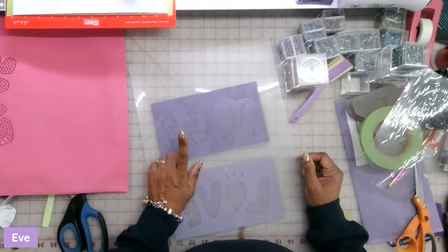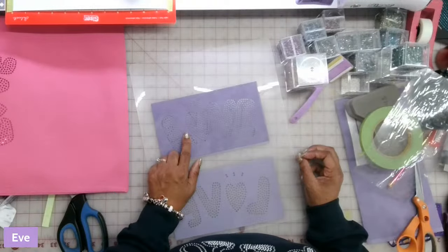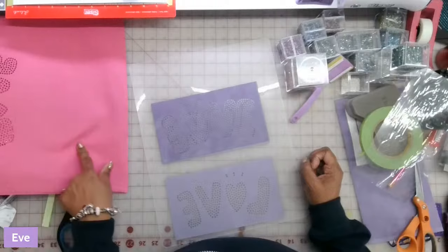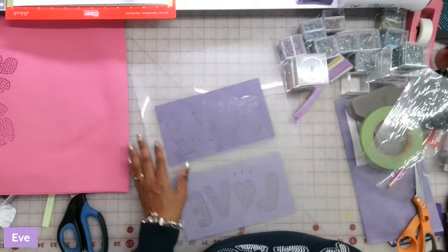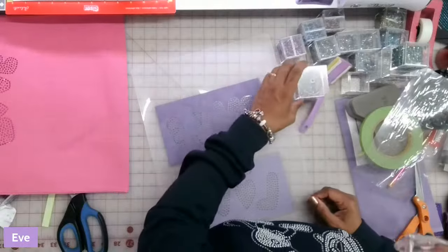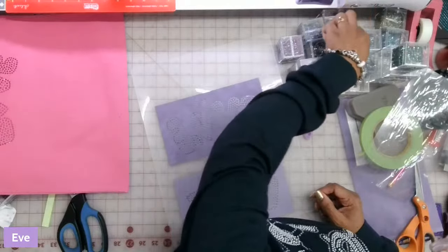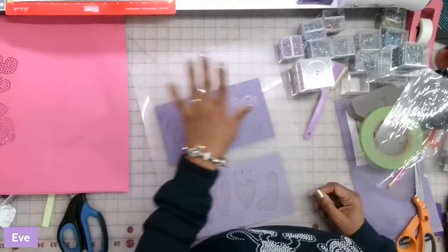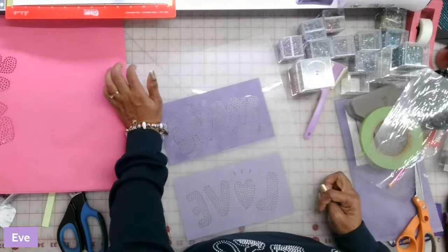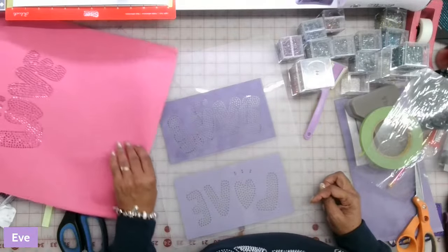Okay, so we're going to do this again, but we're going to play and have a little bit of fun. We're going to put another love on this same bag. You know what? I'll put a number two right there, love to love. That would be super cute. Let us play. So that was fuchsia. What color y'all want to see in addition to fuchsia? Do you want to see the aqua chrome or the green chrome on this bag?